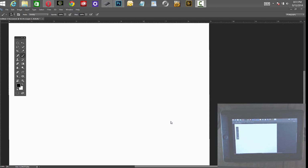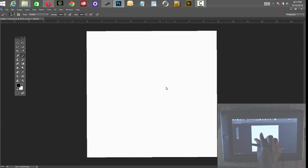I've been getting a lot of requests for doing a tutorial on the smoke brush, so I thought I would go ahead and produce one utilizing the WACOM Cintiq Companion and also having this workflow of being able to touch, resize your document as well as rotate adds a little extra benefit to this tutorial in particular.